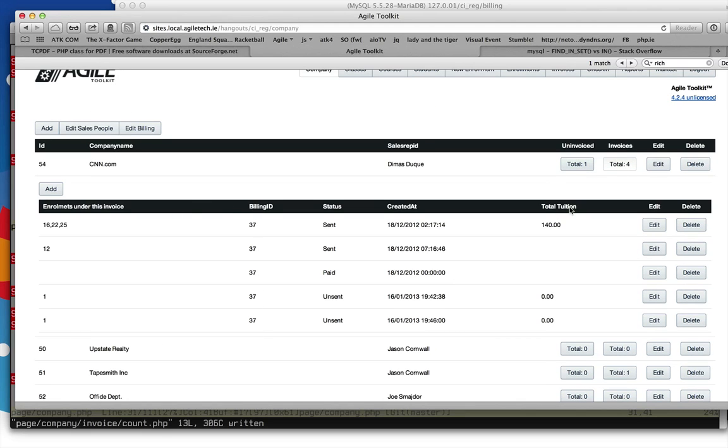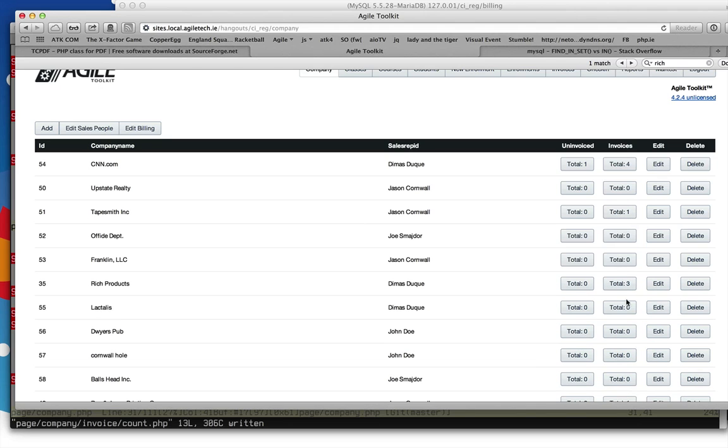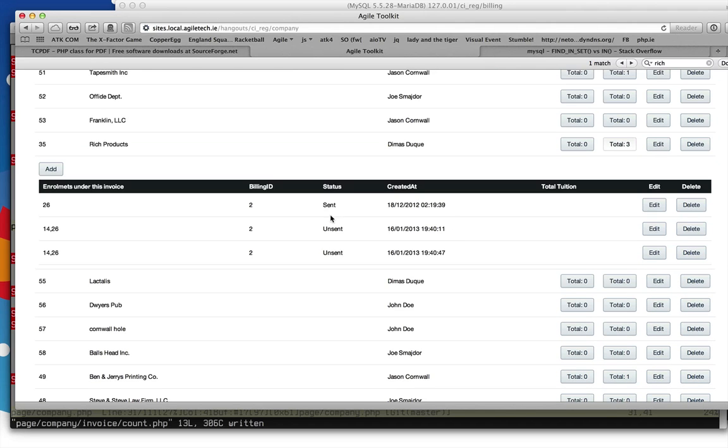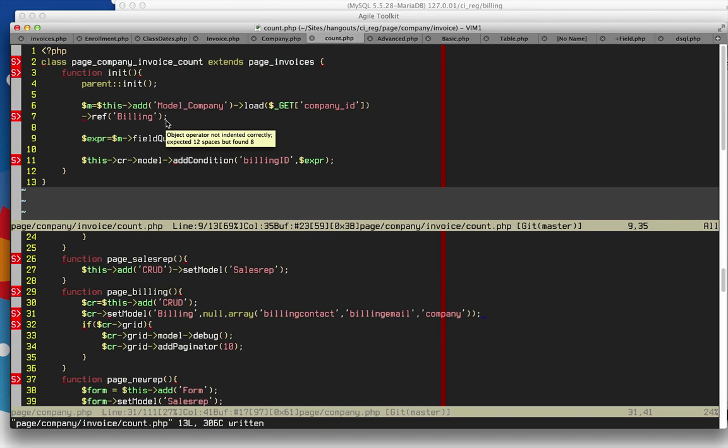Yeah, so that's ID 37 over here. Okay. And that's 1, and so on. So pretty awesome. Cool. And this time I didn't use join, so it uses a subselect. But still, it's a single query. I could do a subselect if I wanted to by joining the model with the billing and then adding condition on the company ID. It also is possible, but there's not much of the speed difference between 2.